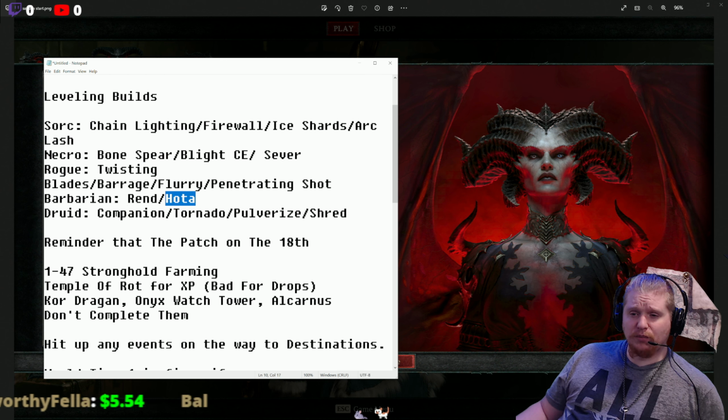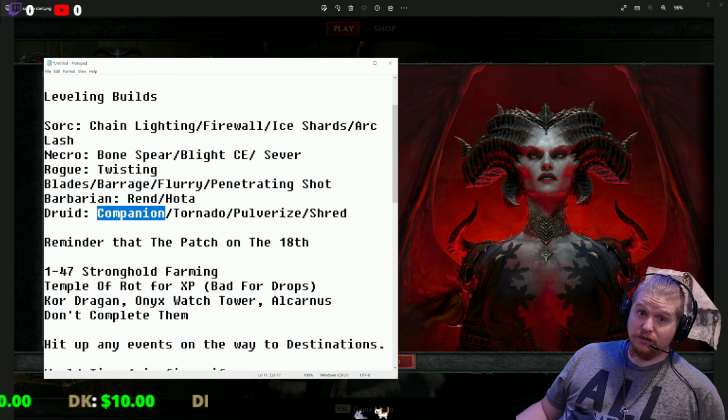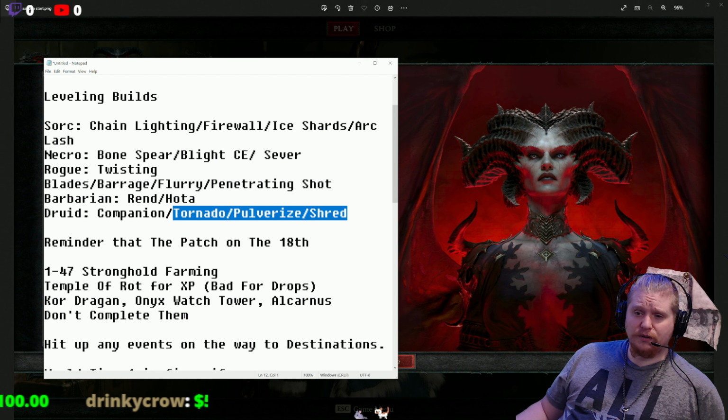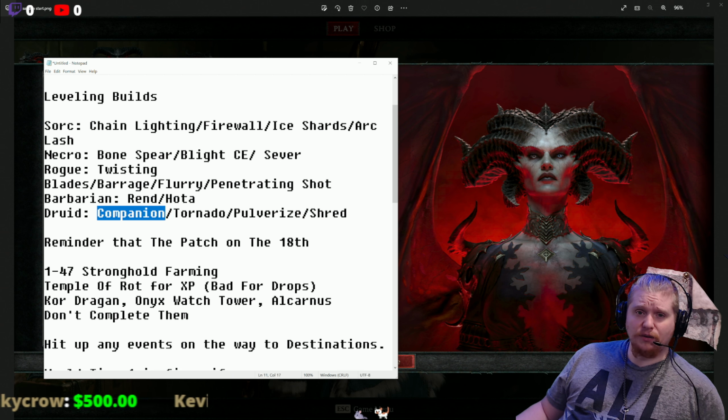But I have seen some pretty awesome Hota Barbarians. Although Hota does require a lot of maximum fury equipment, so Rend might be the winner here. Druid, the companion Druid, is actually pretty OP early on, especially the Poison Creeper specifically. Don't sleep on the Poison Creeper. I don't care what build you pick, the Poison Creeper is just dumb, stupid OP early on.